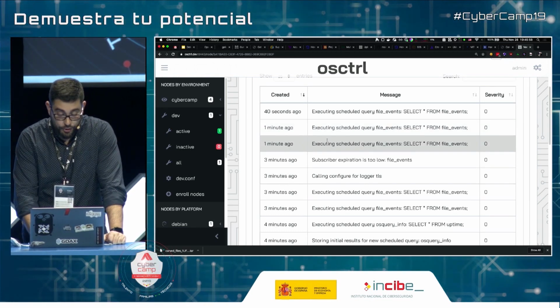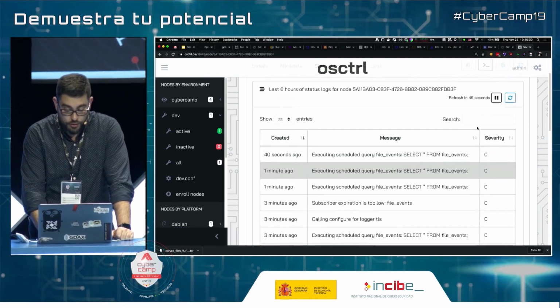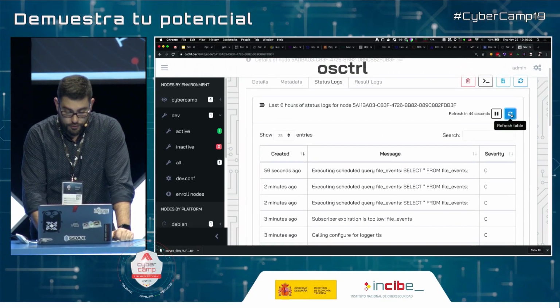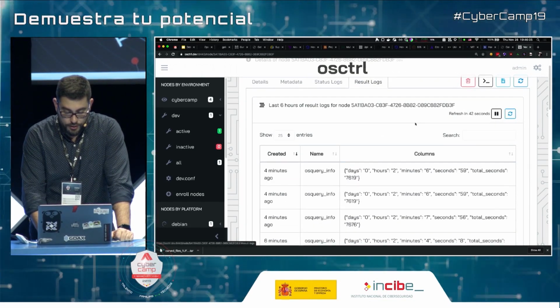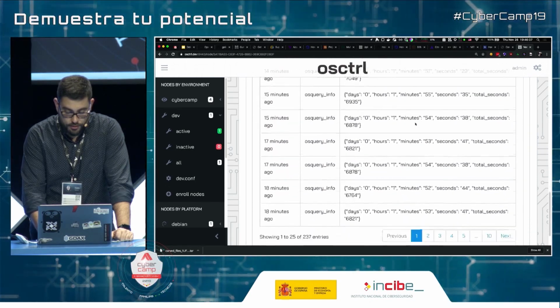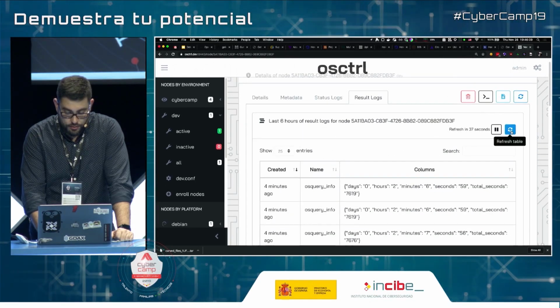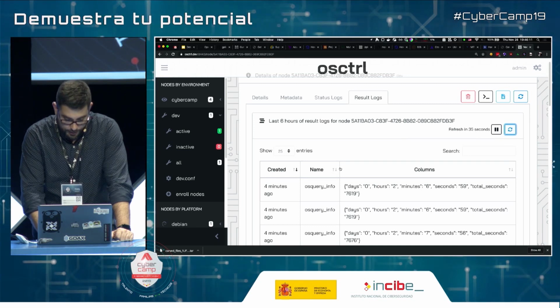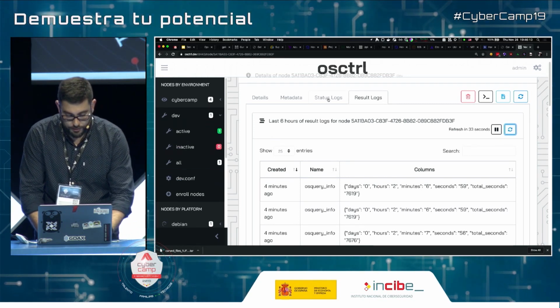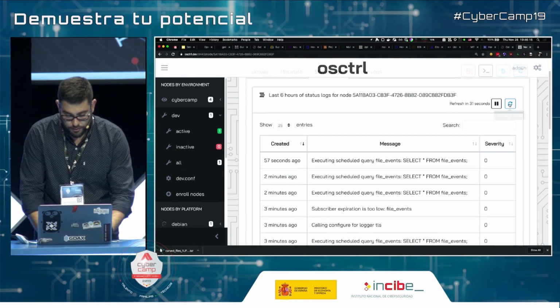It executed the file events just 40 seconds ago. Let's see if the expiry is very short. We don't have results, but I don't know why. Let me have a look.